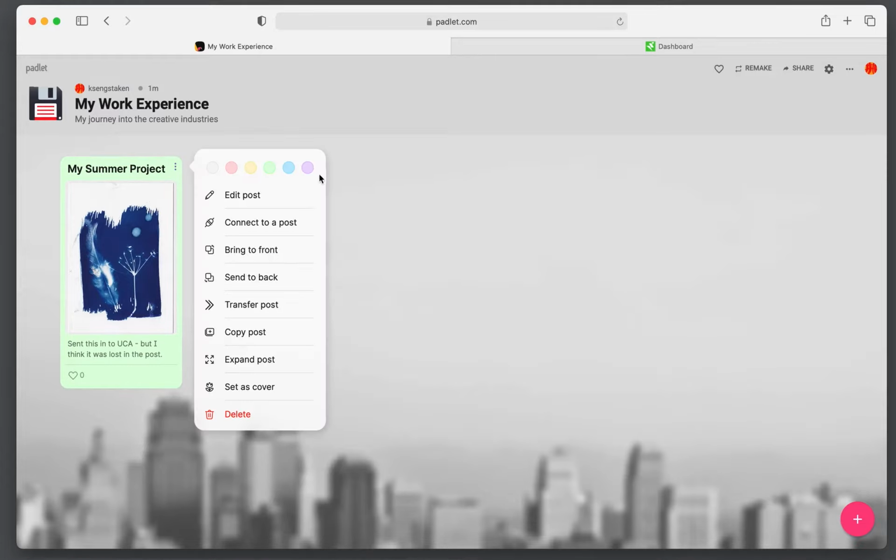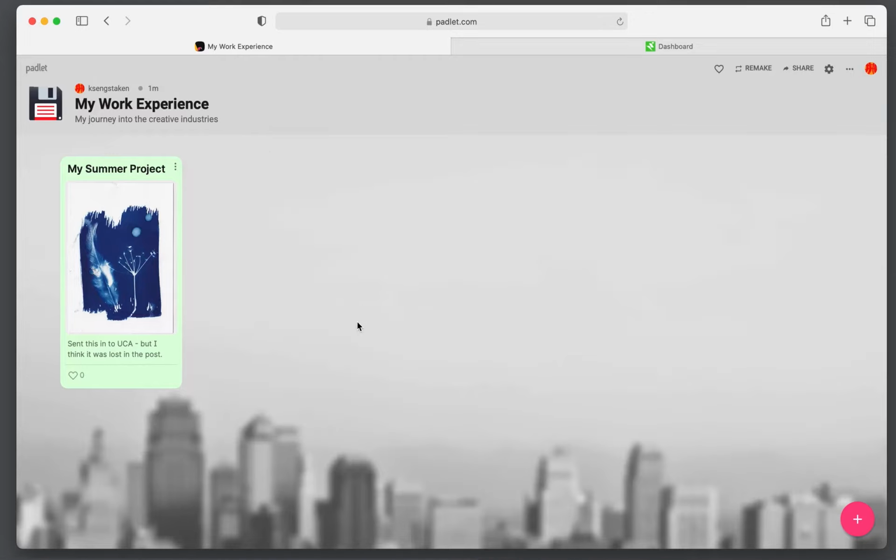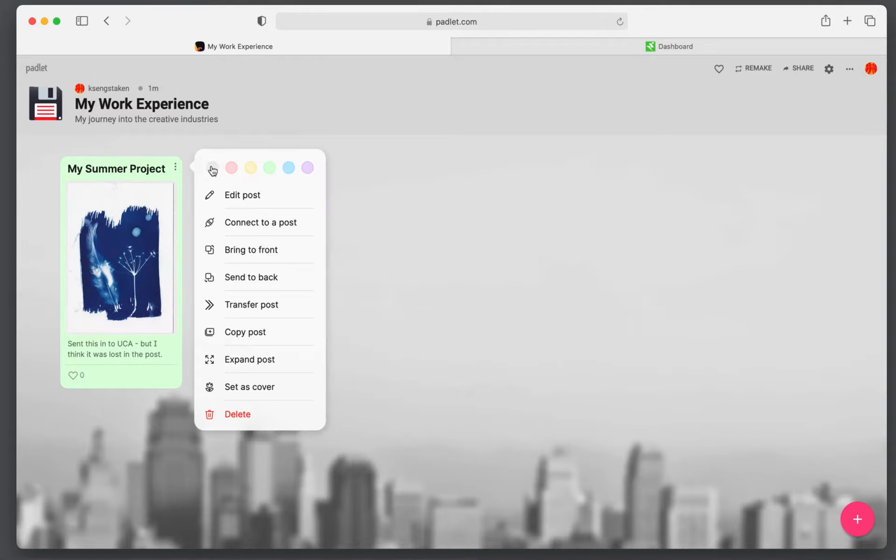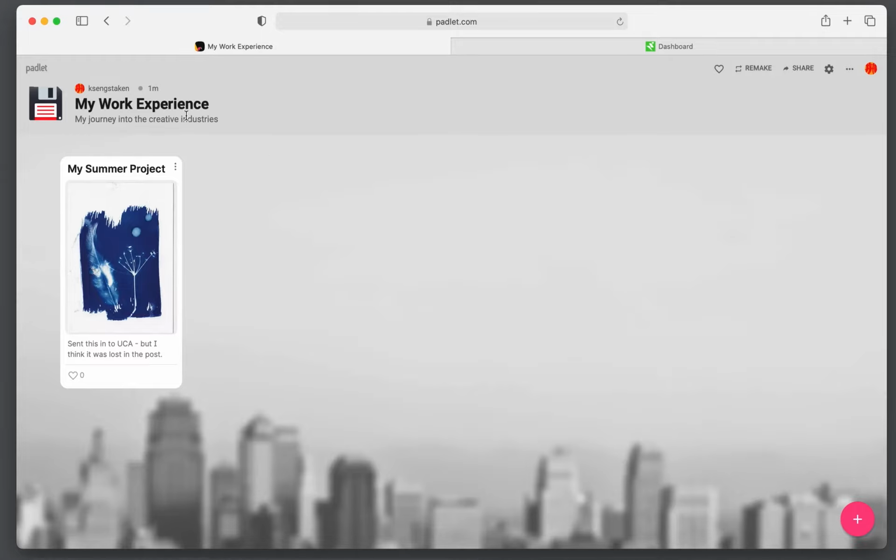Colors are limited. For those of us who are dark at heart and like black and gray, those are not options on Padlet. But that does allow us to make just a few colorful changes. Also, you can change your font, but the font choices are super limited as well.